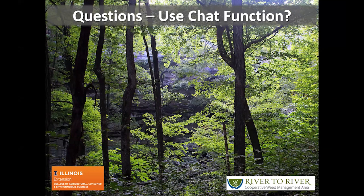Okay, another general question from earlier. With climate change, do we eventually need to accept change in native flora? Good question. Definitely. So my take on that, and I'll let Nick and Kevin add their points too, is that climate change is real. Things are going to be changing for sure. There's going to be movement of plant species around.